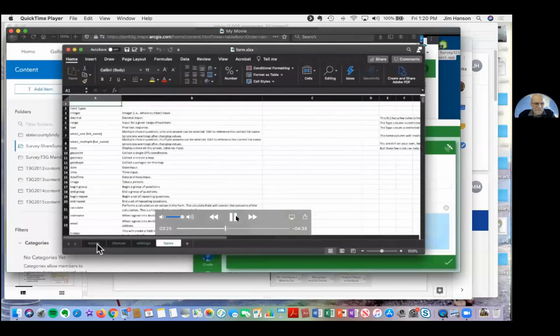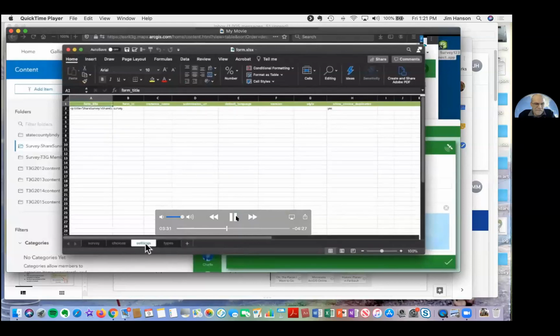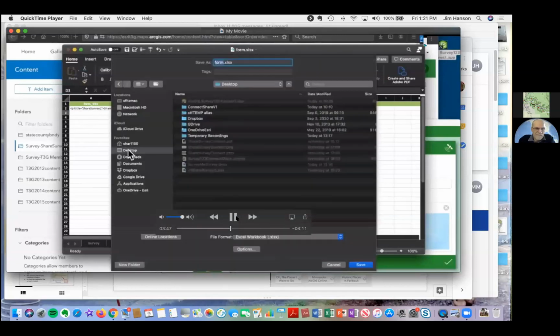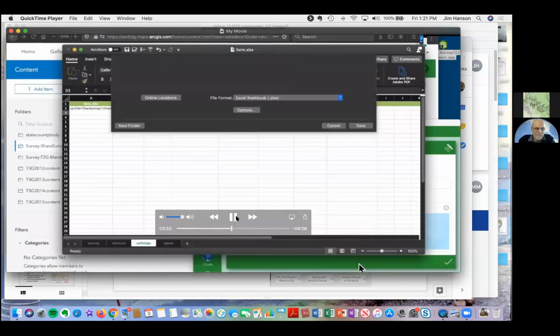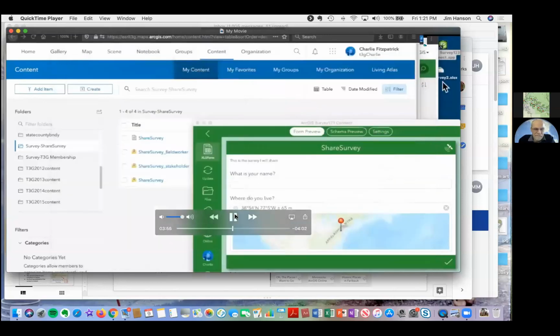And we can change things either in the Survey tab, where there's nothing for us to change on this one, or the Settings tab, where I'll come in here and call it Share Survey 2 and display that. Now, let's save the file to the desktop, where I'll call it Share Survey 2 and close the survey.